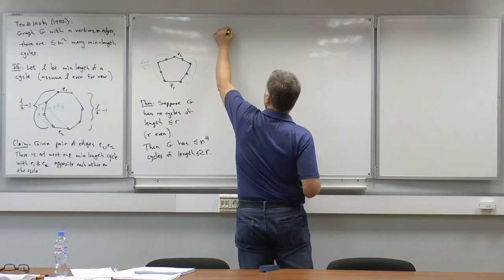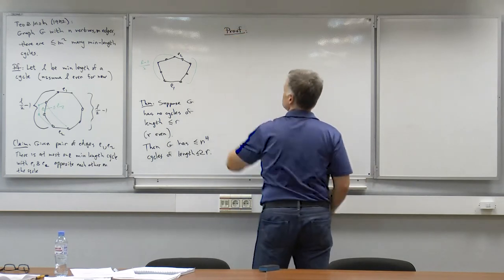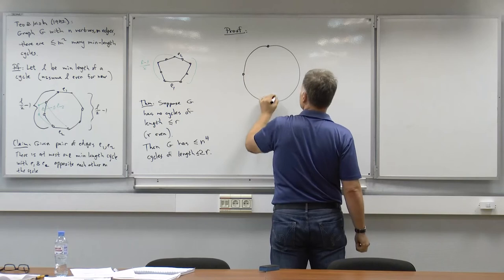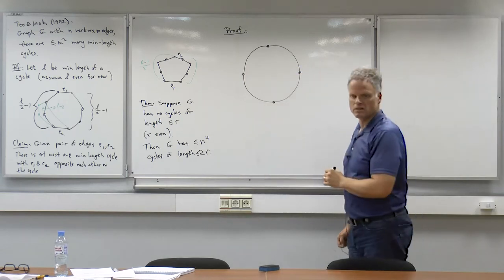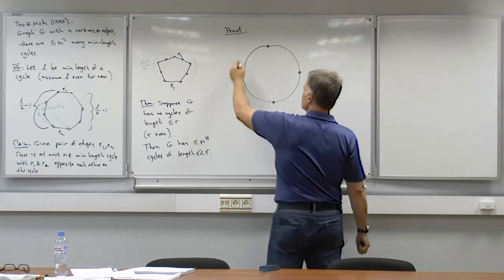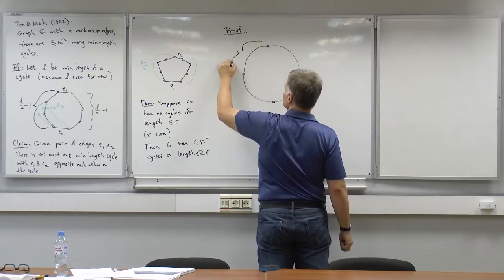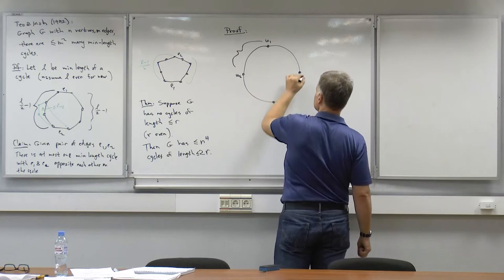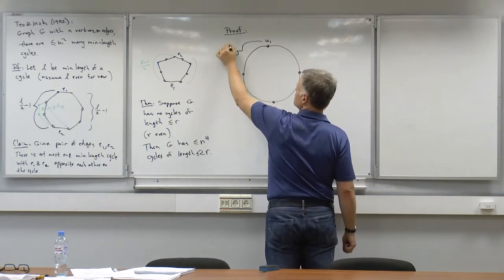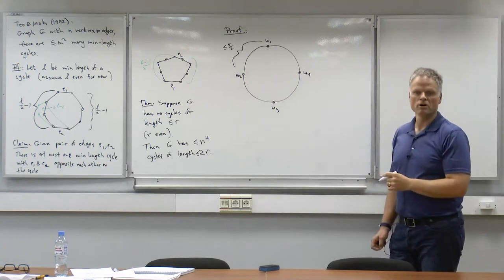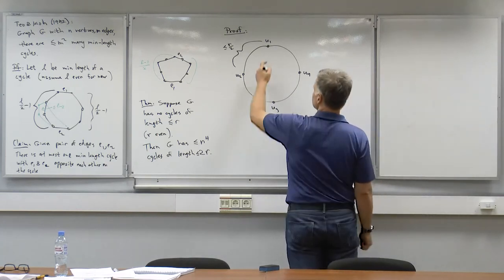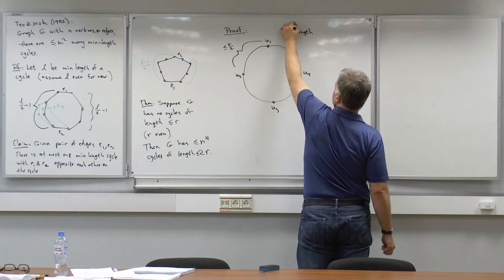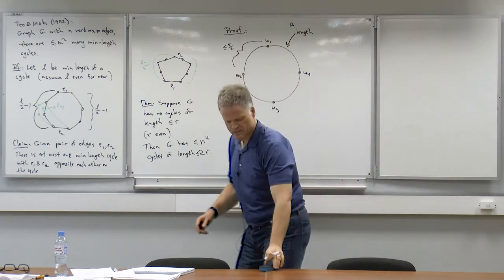So the proof. Is you have some cycle, and now what you do is you select four anchor points around the cycle as equidistant as possible so that the distance in edges between adjacent anchor points, I'll call this U1, U2, U3, and U4, this distance is at most R over 2. And you can always do this. Okay, so this is a cycle of length, sorry, just any cycle. So I didn't set this up, let me just say.